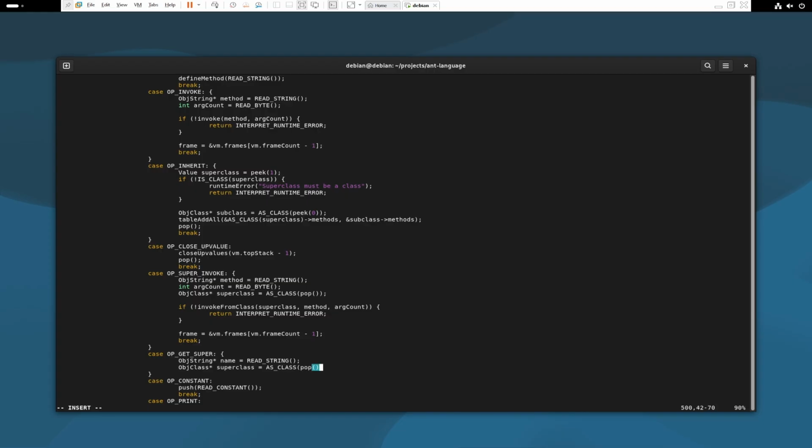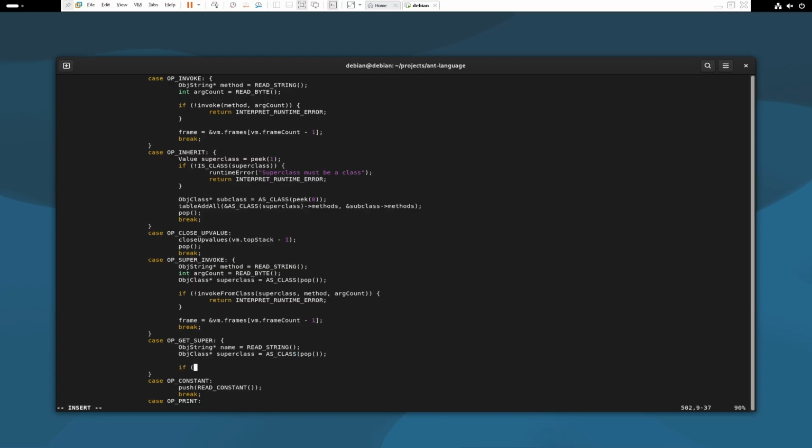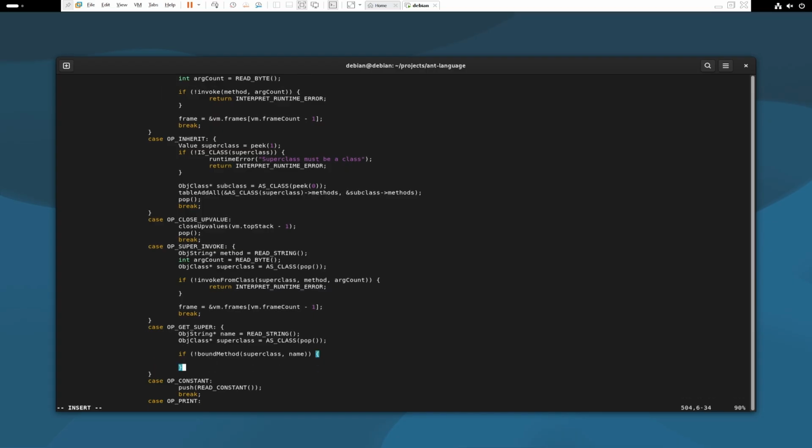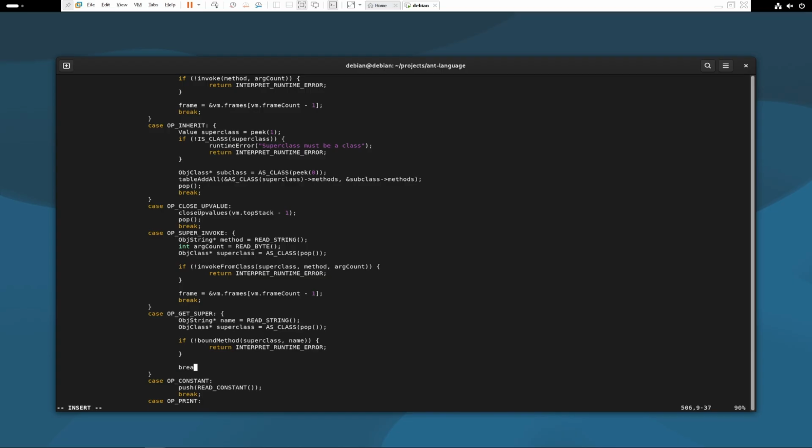I will get from the stack, and then I will bound the method. I will pass it the class superclass and name, and then if it is false, I will return interpret runtime error, and I will just break.